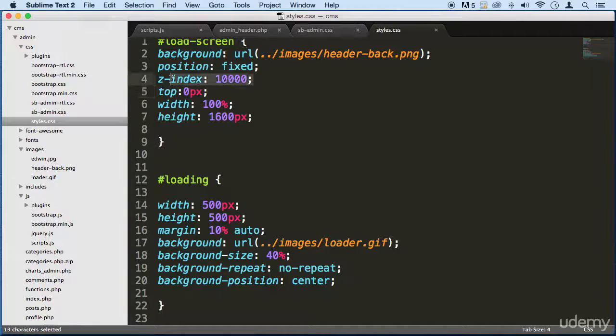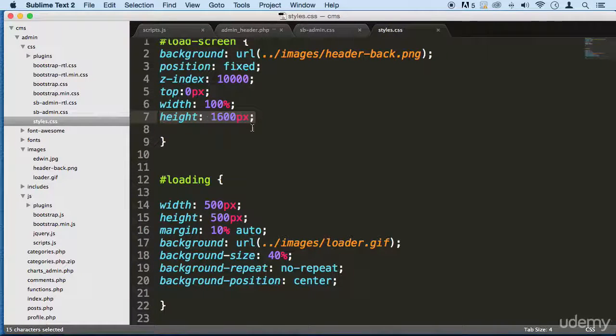So we're gonna see this no matter what we do. It's gonna be on top of every HTML page element. We got the width to 100 and the height to 16 pixels. Very, very common. And the loading is gonna be the loader itself. And this is all the properties for the loader and their values. All right, perfect. Remember, this is in admin.